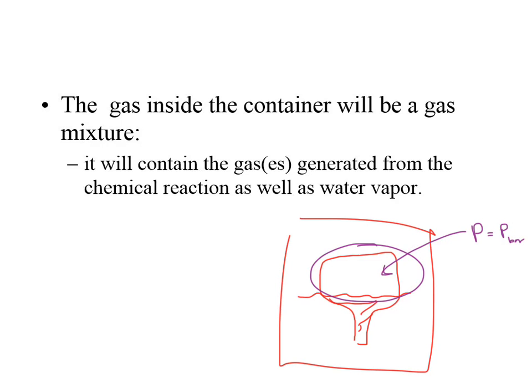Okay, that's cool. But the problem is that gas will be your gas of interest. Let's just say it's O2, and oxygen does dissolve in water to a certain extent, but let's just say it's O2 gas. It will also have a gas that you need to account for, and that's what I want to spend a minute talking about. Just because of the way your experimental design is, you can't expect not to have water vapor in there. You will have cute little water molecules running around with your gas of interest. It's just the way it is. It's life. How much? Well, actually, we have a table to tell you how much.